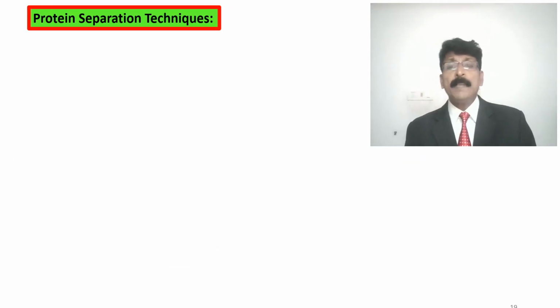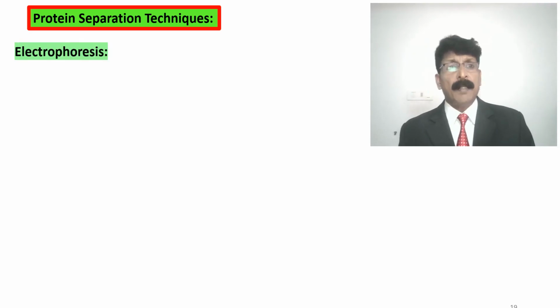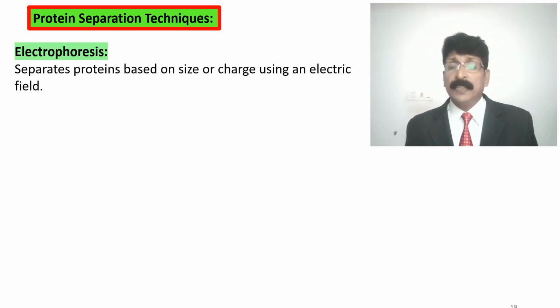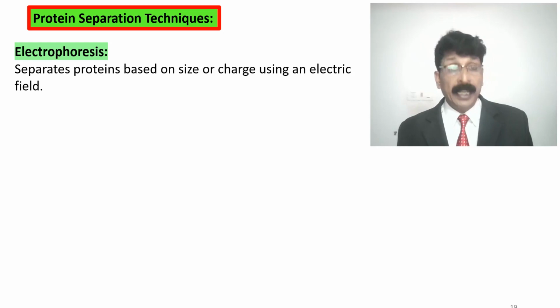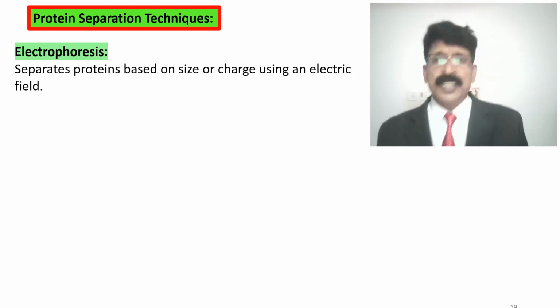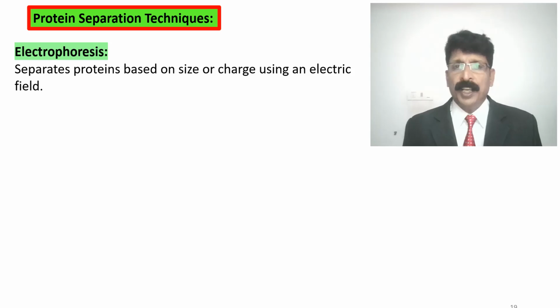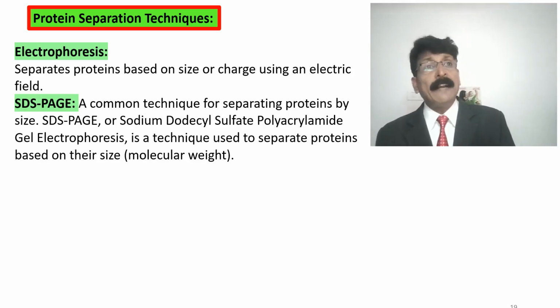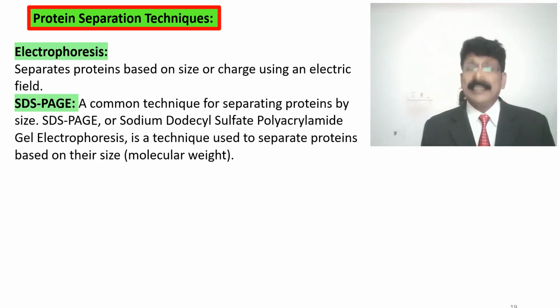Protein separation techniques. First, by electrophoresis, separation of protein based on size or charge using an electric field. Separately, I have a class about electrophoresis. Even it is possible for the students to know about electrophoresis. You can listen to it. SDS-PAGE is a type of electrophoresis, a common technique for separation of protein by size.